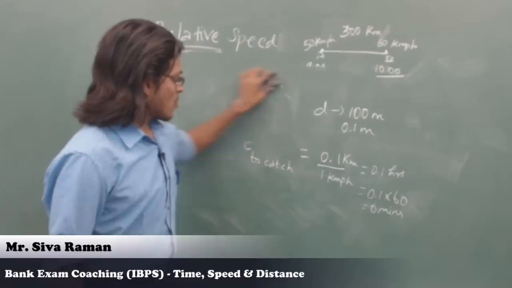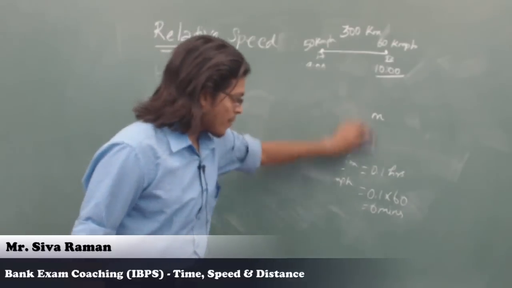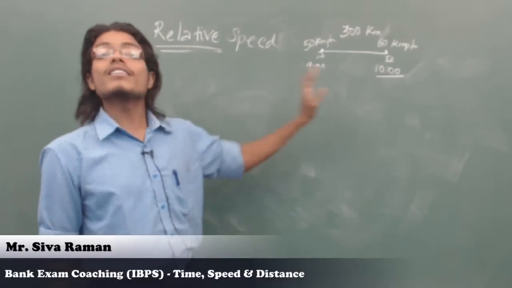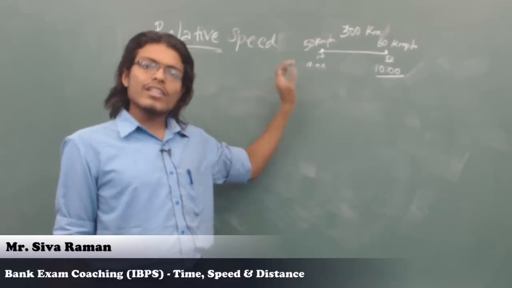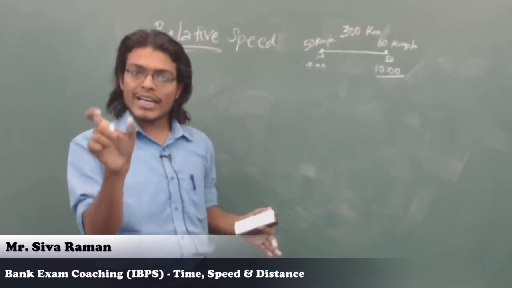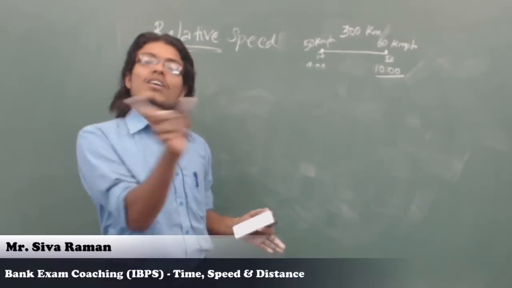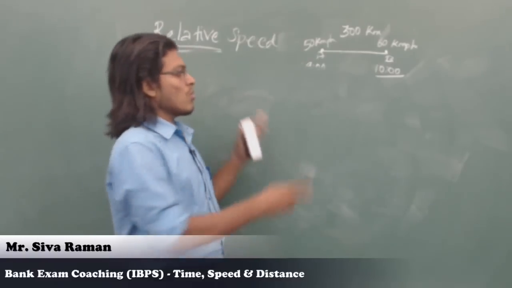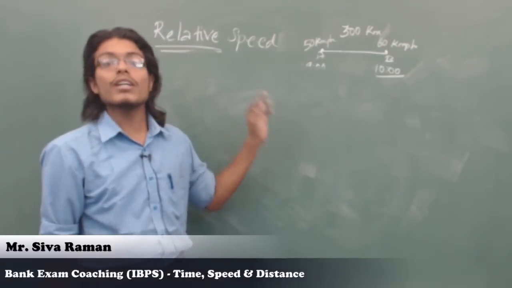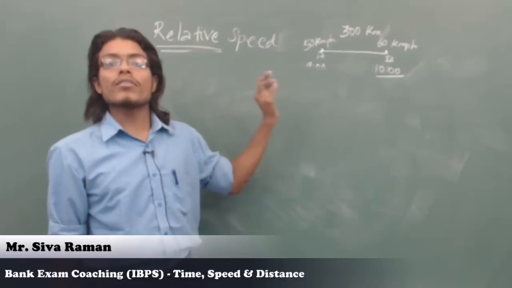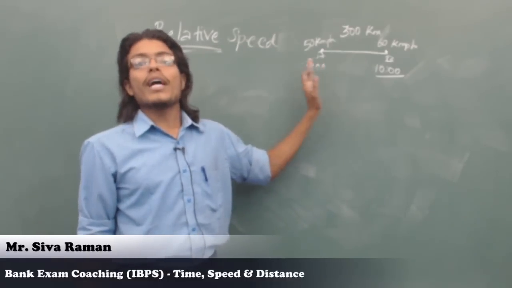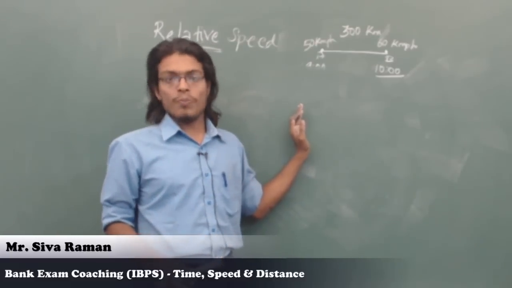So in relative distance type problems, most of the mistakes will be done either in units or in the initial distance part. Definitely they will change the initial distance. One of the objects will start moving earlier and you have to subtract that particular distance covered from the total distance. So I'll again tell you what is initial distance. It is the distance between two moving objects when both of them are in movement. Only from that time we have to calculate the time taken to meet also.